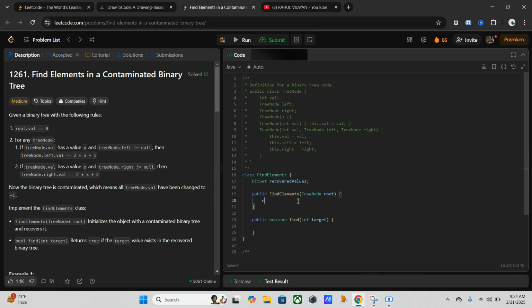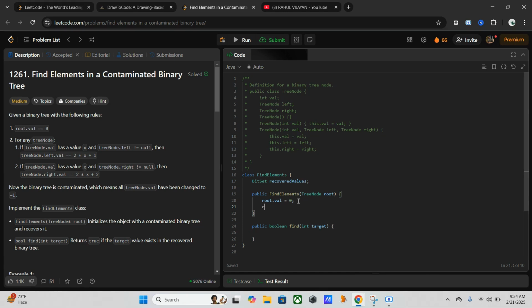So first of all we have to initialize the root value to 0. So here we already have these things, only we have to write the method. Okay, so root.val, then only we can store the value to the root. Now we have to initialize the bit set in order to store recovered values.